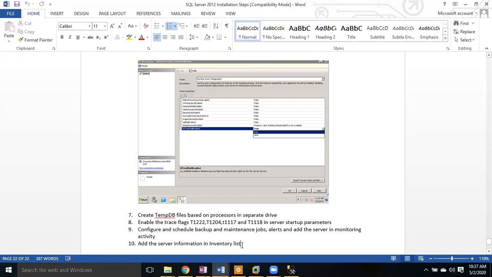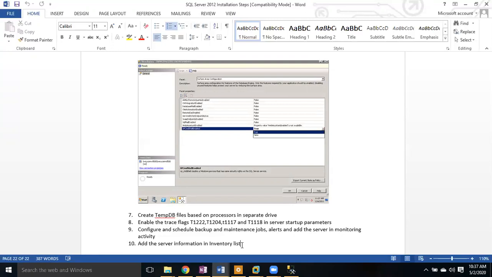So these are the post-installation steps, or simply the configuration settings. After completing all the steps, only then do we hand over to the customer or requester. Until all the steps are complete, we should not assign the server to the user. I mean, we should not tell the customer or requester that everything is completed. We have to ensure all the options are complete, and then hand over.